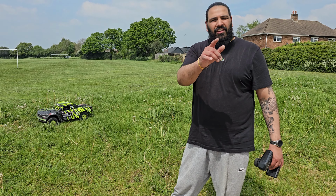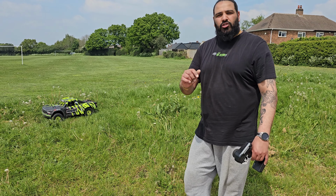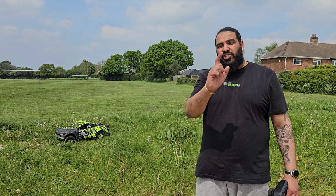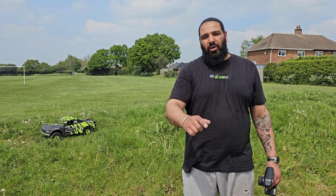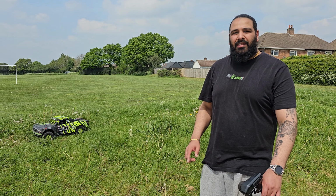The original, I believe, was 16. Guys, 16 tooth pinion comes off, 21 tooth's gone on. We're going to do a GPS speed run on grass. We're going to see what it achieves. And then we're going to have a bit of action on a gravel course around here. And then we'll do a road speed run and see what we can actually get and beat our personal best with this car. Let's get into this.